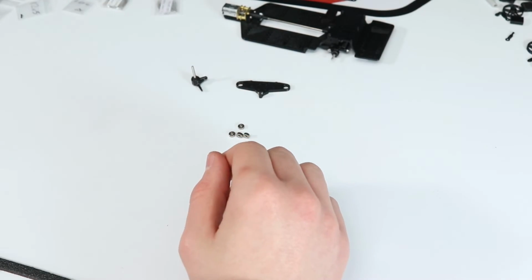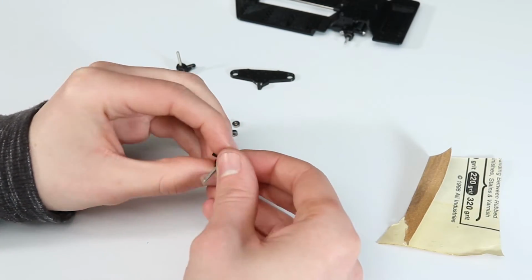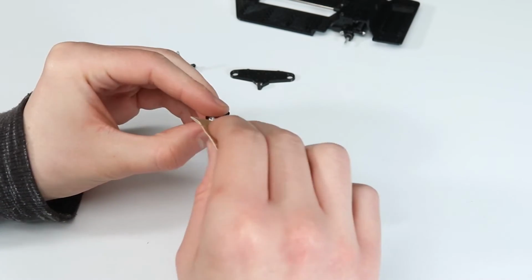These bearings need to be able to freely slide up and down on the knuckle. To ensure they can do this, I do any necessary sanding to the top and bottom of the knuckle so the bearings can slide up and down without any resistance.